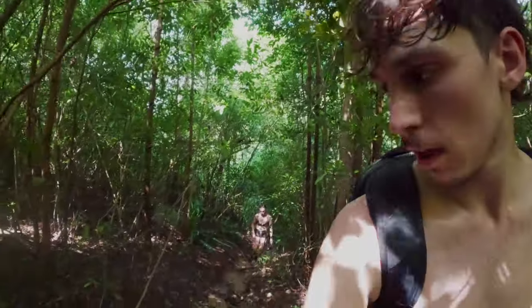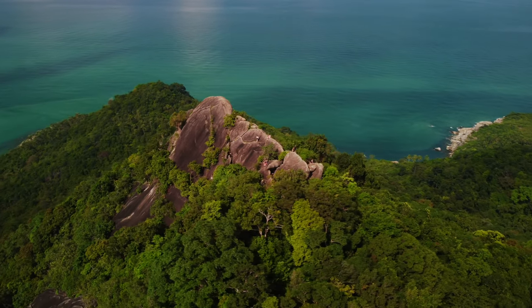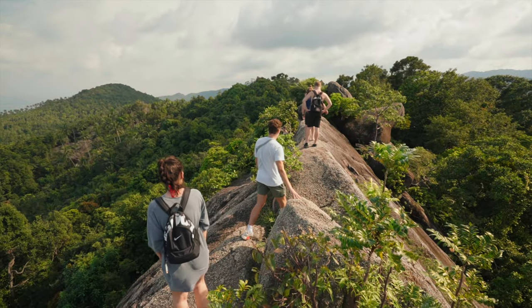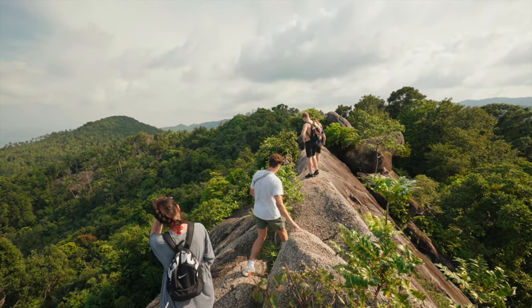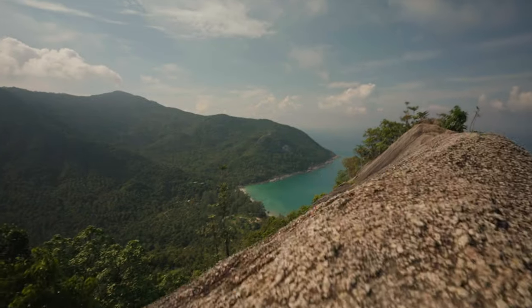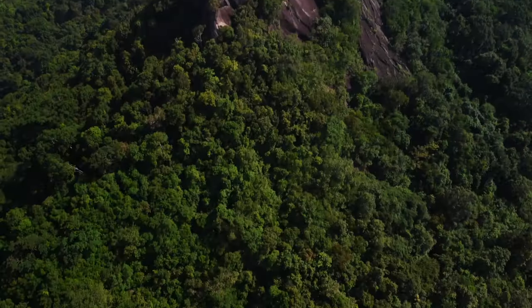We have made it to the top. So if I was to describe the climb, I would say difficult. It is hard, I'm not gonna lie. It's a beautiful view, especially if you're someone who likes climbing, likes to see views. But I will warn you, if you're a bit scared of heights like me, it is difficult. We went in the morning at around 10 a.m., but as you can see, there were loads of people. So we would definitely recommend trying to go there first thing and catch the sunrise.